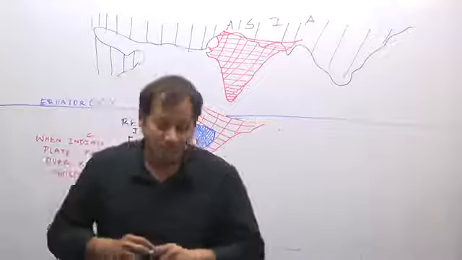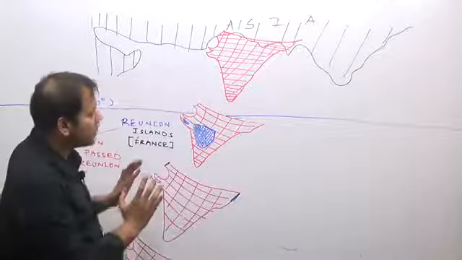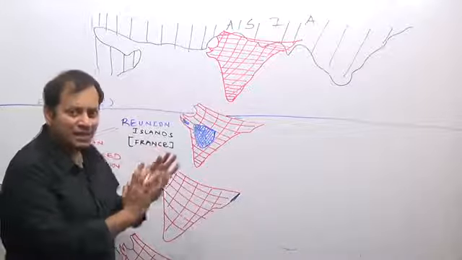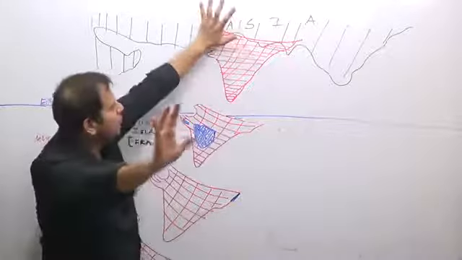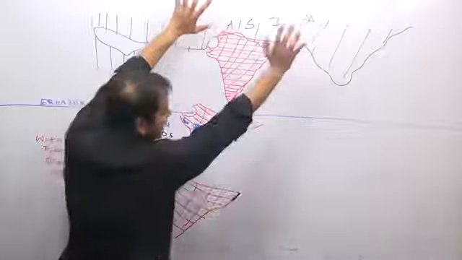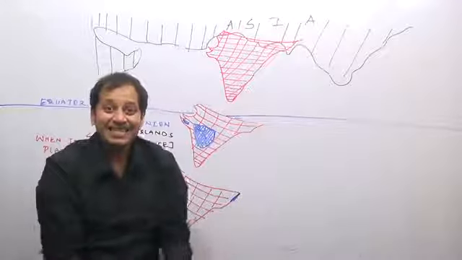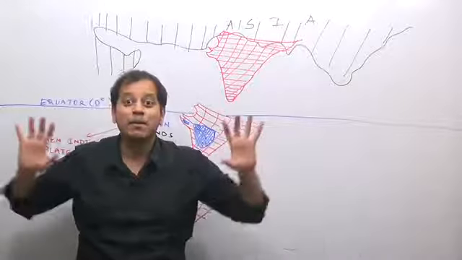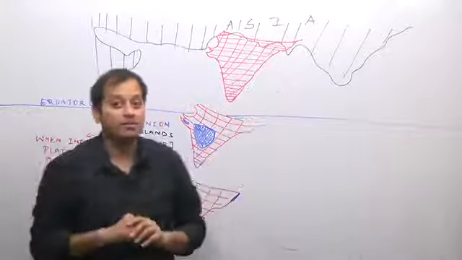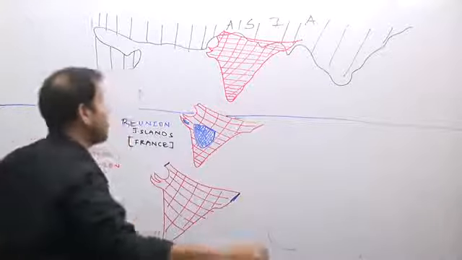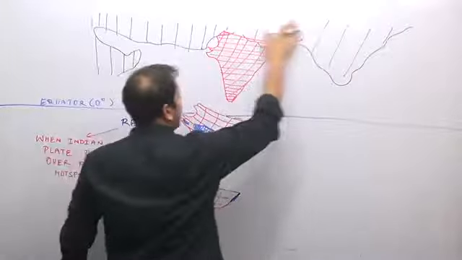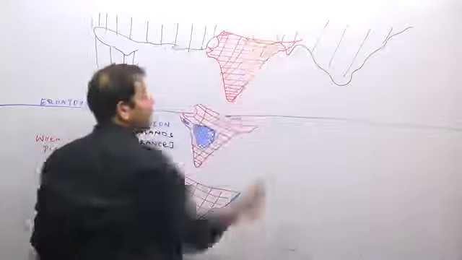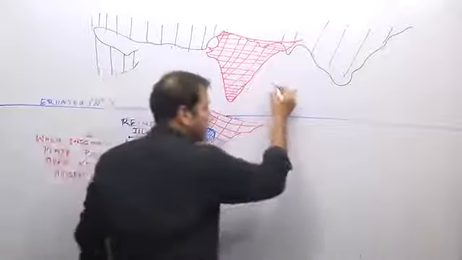After that, the Indian plate continued its northward journey. While continuing its northward journey, imagine these were the two arms of the Indian plate. One was the Aravalli mountain system. The other was the Assam Himalayas. It came and gave a push to the Asian plate. It collided with the Asian plate. Due to its collision with the Asian plate here, what happened, the first thing was all the sediments.